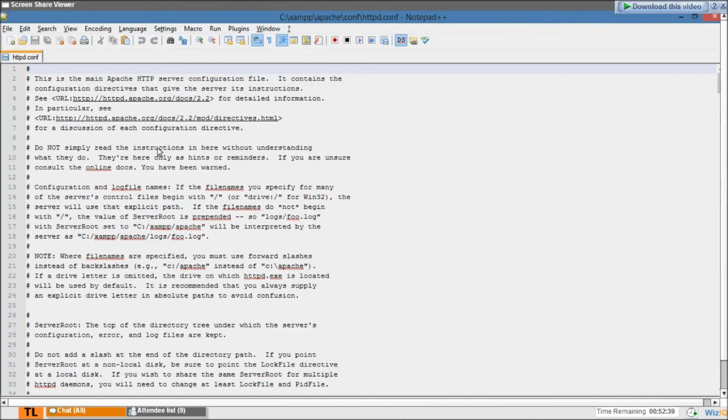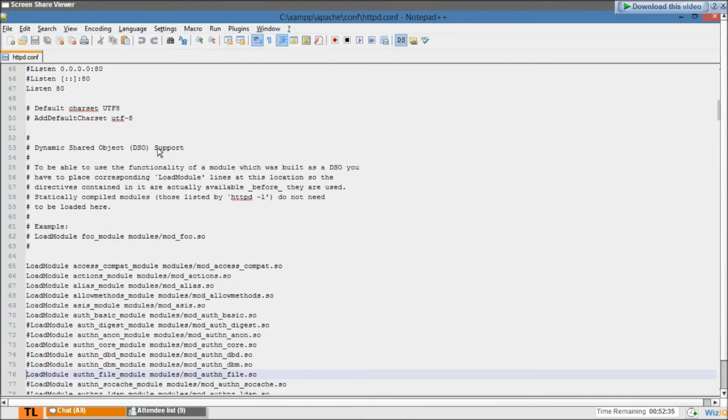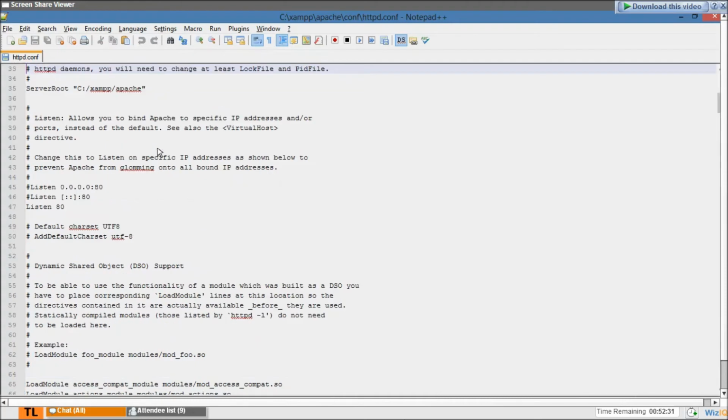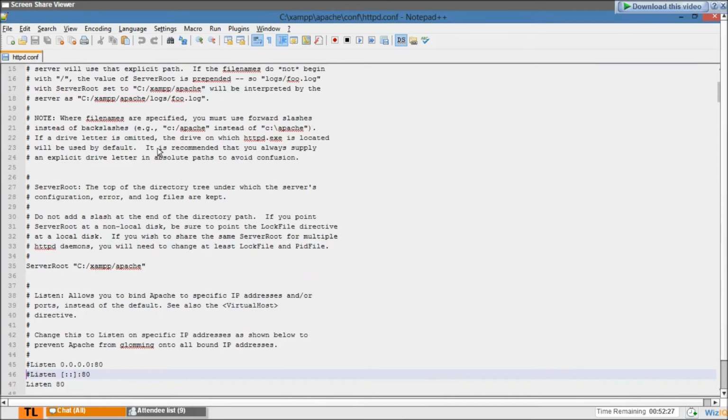You will find a lot of lines with this hash symbol. You see this hash symbol? That means it's a comment, so it's of no use, just for commenting purposes. Where there is no hash symbol, that is our actual code, which is getting read. So here there is no hash, which means this is being executed or read.